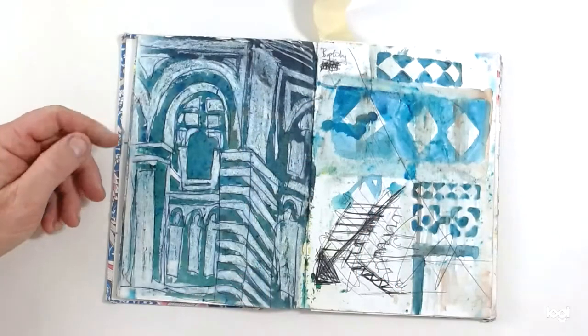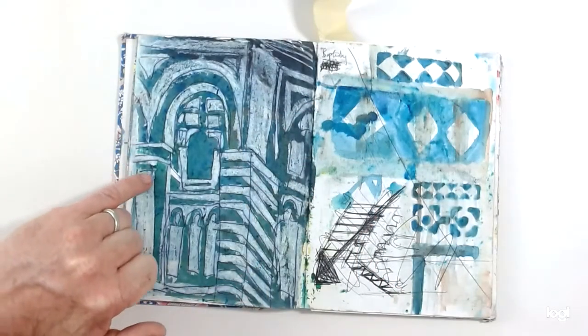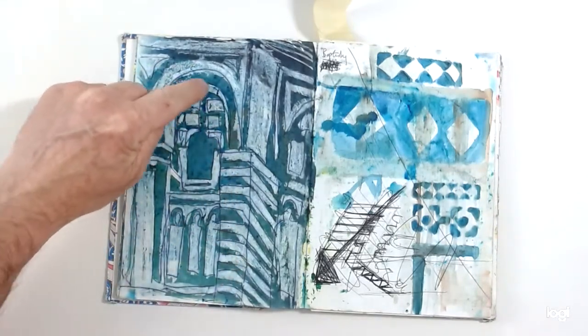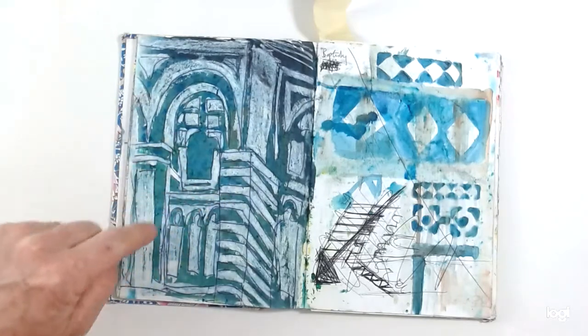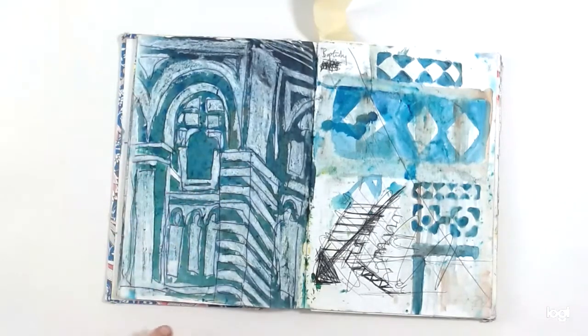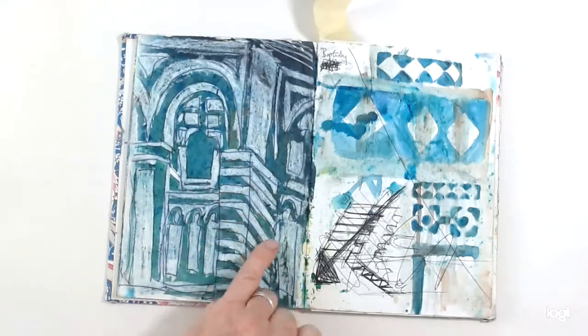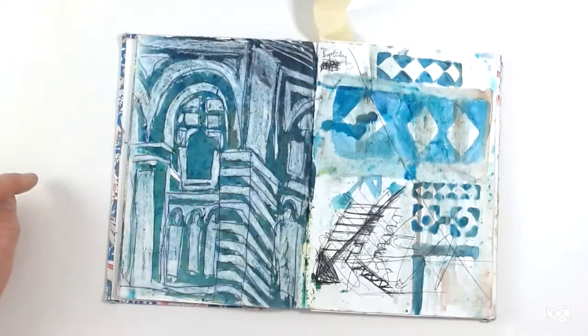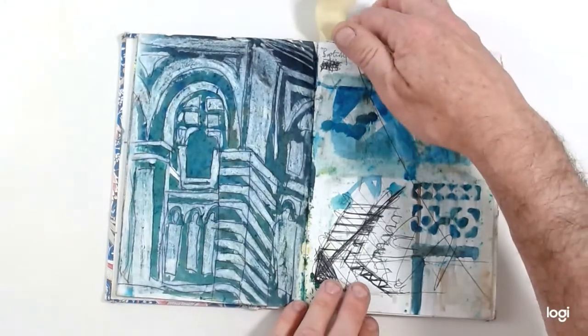Firstly, we're going to look at wax resist. It's quite a loose technique. Here you see a white oil pastel and wash is put on, and where the wax is, the wash doesn't go, basically, and then it's been drawn back into to accentuate it. So it's quite a nice way of getting that light and dark feel in that picture.